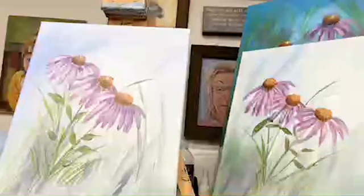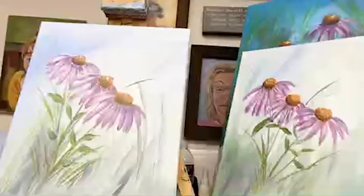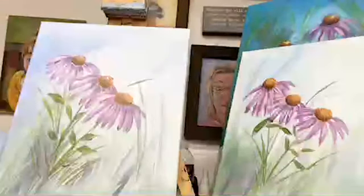So I just wanted to get on here this evening and paint that coneflower painting. Pretty cool stuff. Easy peasy, not hard at all.